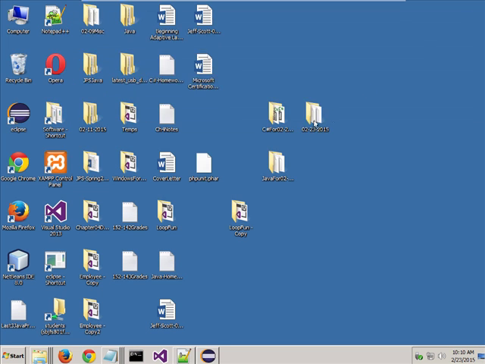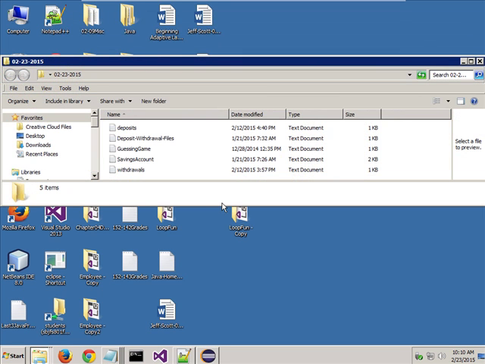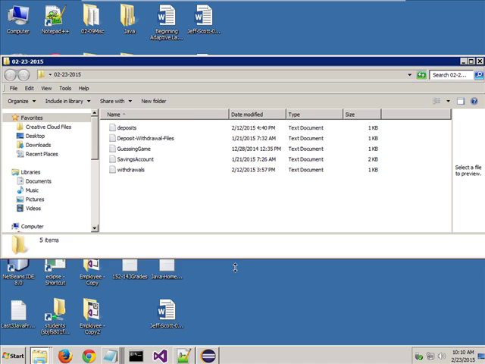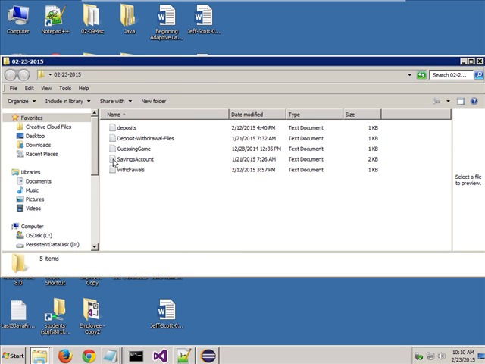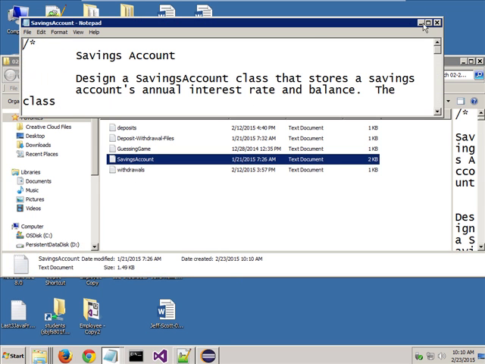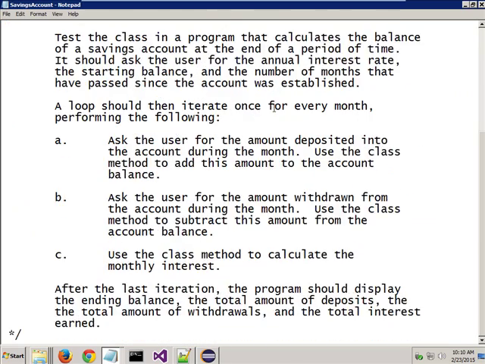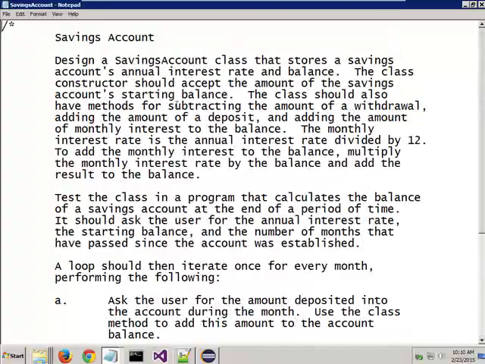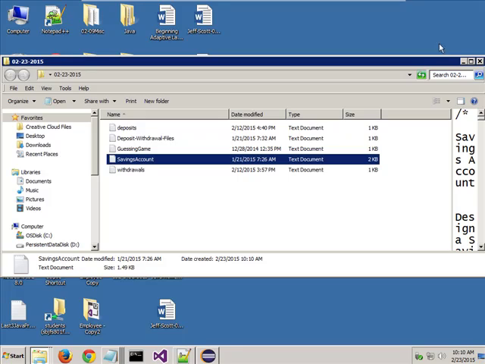As far as what's in there, if you look up on the screen here, what we're about to do is this savings account program. We're going to put all that stuff in there in just a minute. Don't worry about it, those are just comments.